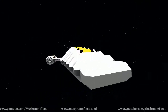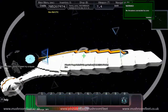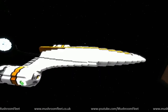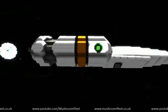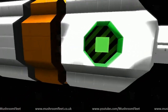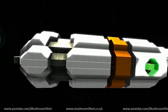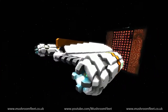This is the Phoenix. Current stats are mass is 3040, length is 120, height is 17 meters, width is 75 meters. Total power storage is approximately 1.2 million. Regen is at just under 7 million a second. Current thrust capacity is just under 9,000. And shields are a little low at 60,000, regenerating at 7,000 a second.